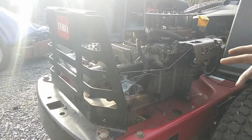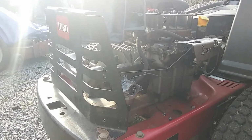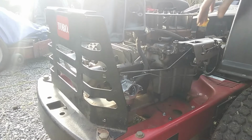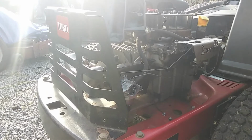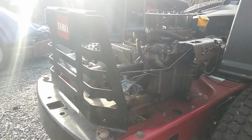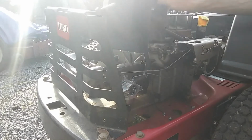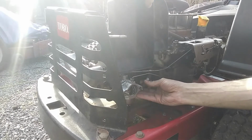So we're going to put this back on, and then we're going to see if it'll run. And if it does, since this doesn't have a fuel cutoff on it anywhere, I'm going to put a fuel cutoff somewhere in line with the fuel hose and try it that way. So I guess we'll just put this back on now, see what happens. Do a little test.